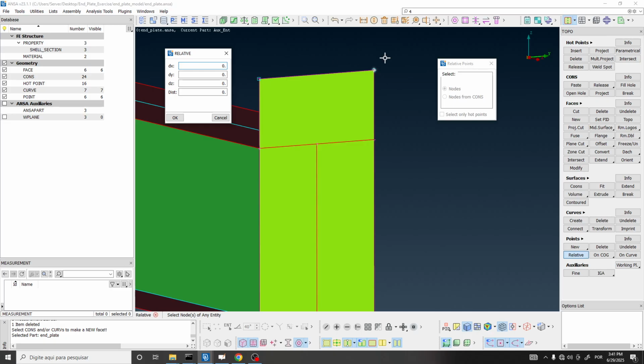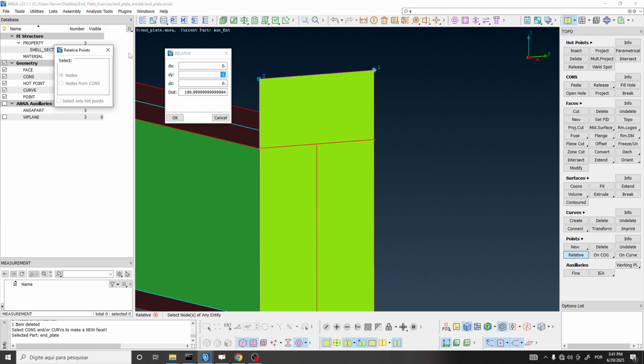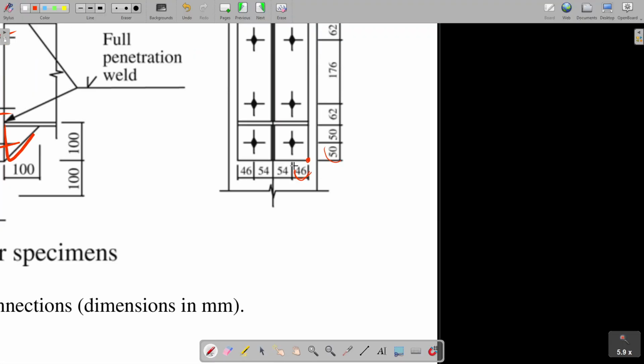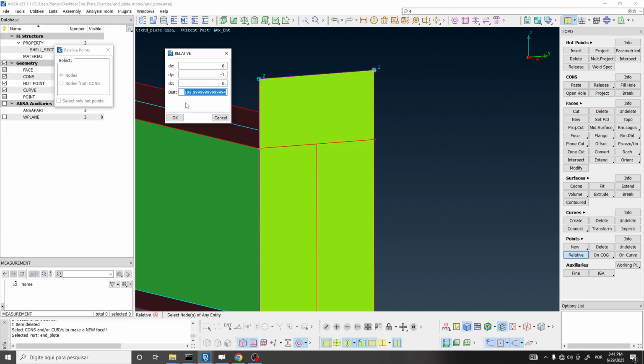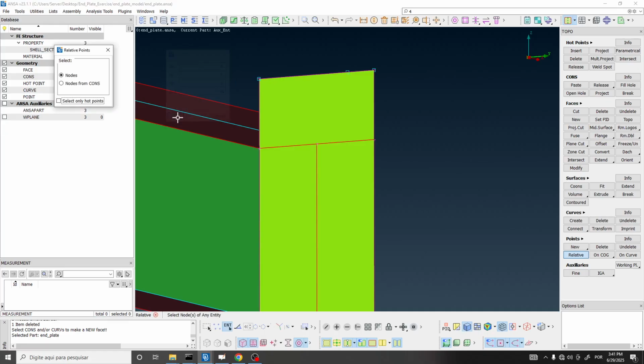To define this direction, I can left click on this point and then on this point. But you see that it has defined the direction as -1, which makes sense because -1 is the negative y direction. But the distance is 200. I need to modify this distance, and the horizontal distance is 46. So define 46 here and click on OK.